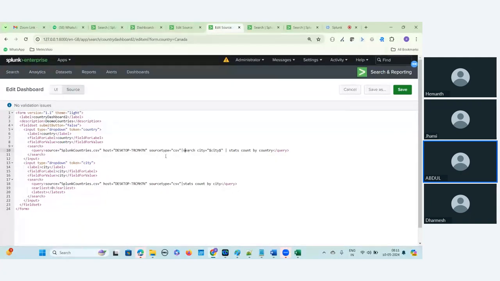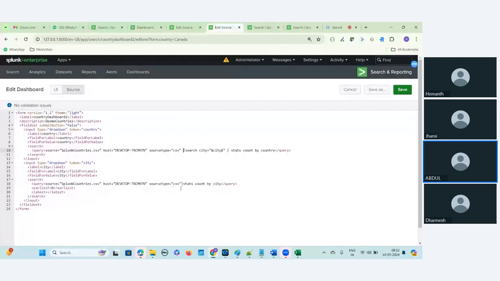Try to understand what I have done here. Up to here, I didn't touch anything, up to the CSV, and the stats count by country also I didn't touch. Not only in Splunk, whenever you are working in any environment, dollar will provide the value. I am putting this value in city, so that whenever you select a country, this will populate all the mapped cities for that country, such as Australia and India, whatever is in our list. In a similar way, it is two-sided. Whenever I connect with the city, it will give the country as well.